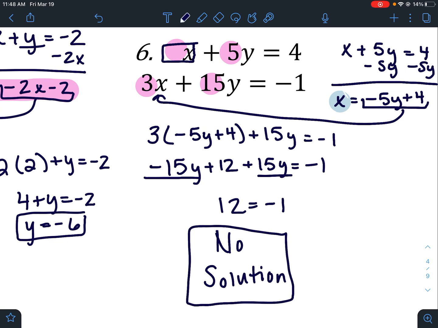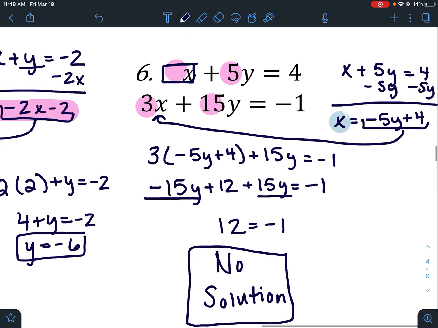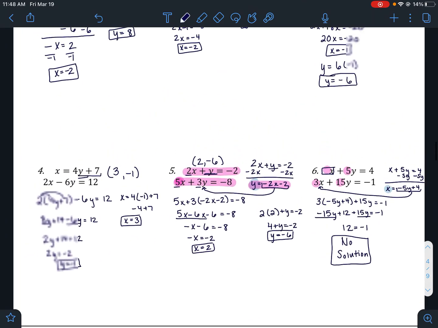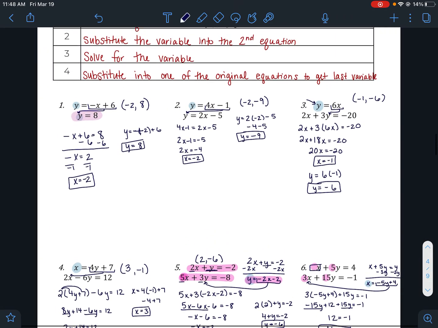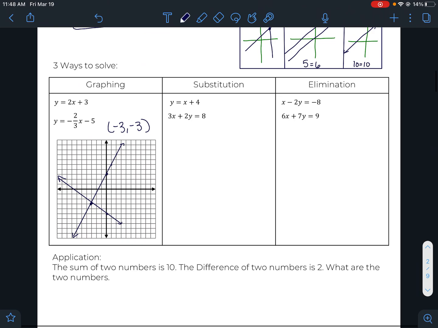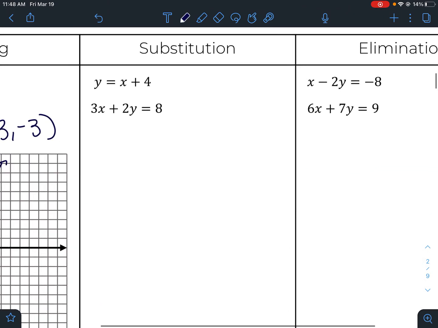And again, thinking back to what no solution means, that means if I were to solve both of these for y, my slope should be the same. Both of these will happen to be negative 1/5. All right, so that was our substitution. Now let's go back up to that original page and let's work out this substitution.